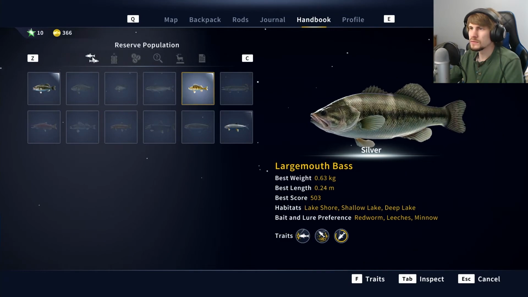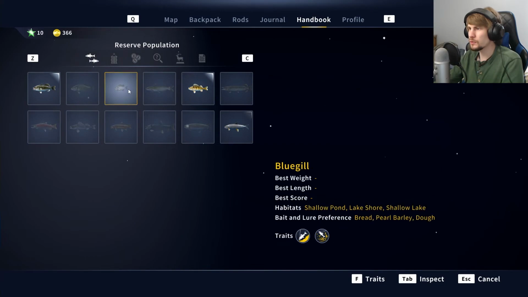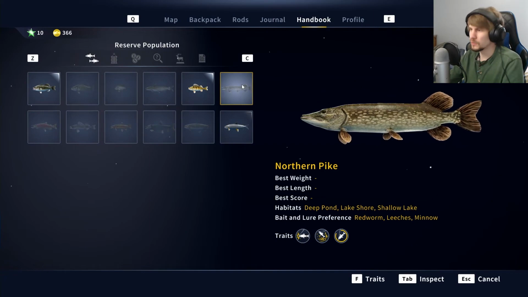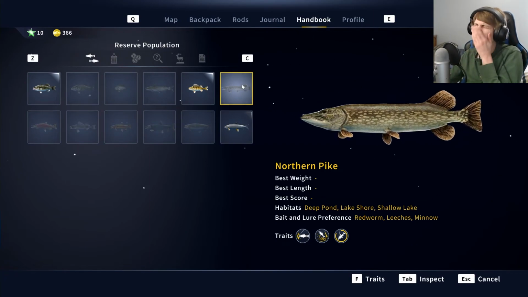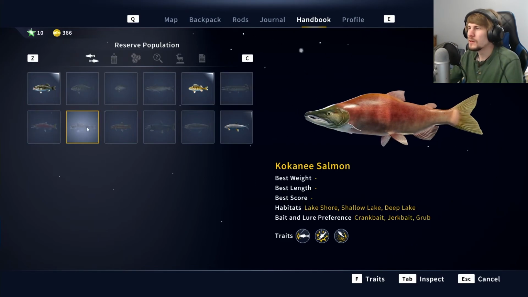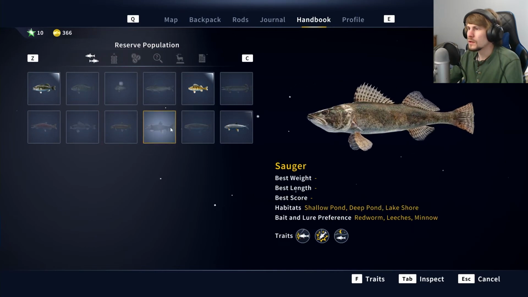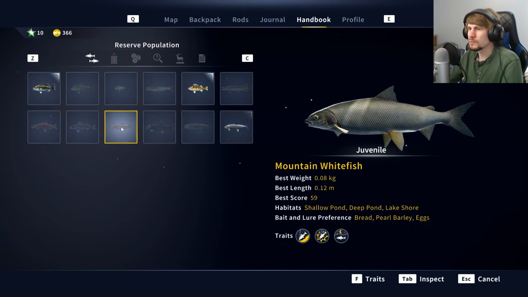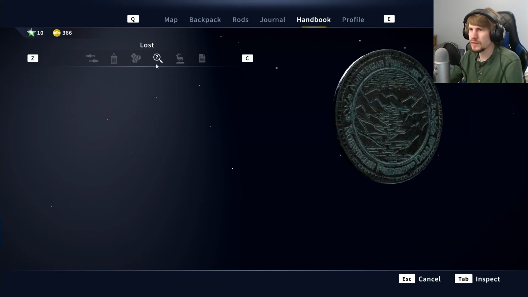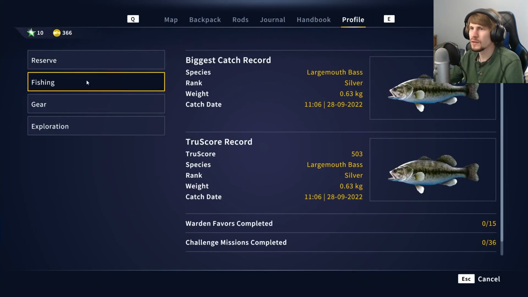Okay, so these are all the different fish that we'll be able to go for. Largemouth bass, smallmouth, bluegill, channel catfish, yellow perch, northern pike. Those guys are a good fight. The lake that I've usually fished at, you get one on the line, you know you got one on the line. Kokanee salmon, sauger, golden trout, lake trout, rainbow trout, mountain whitefish. Then latest catches, coins we found, lost things, figures, notes. There's gonna be stuff to find.